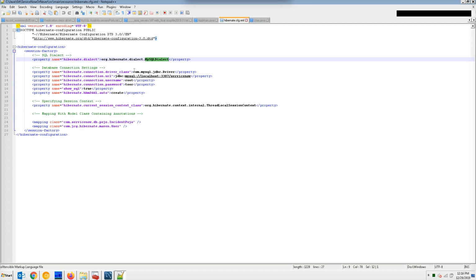This is the MySQL driver for the JDBC connection, and the JDBC connection string. As you can see, we are connecting to the MySQL database service on localhost at port number 3307, and the database name is ServiceNow.